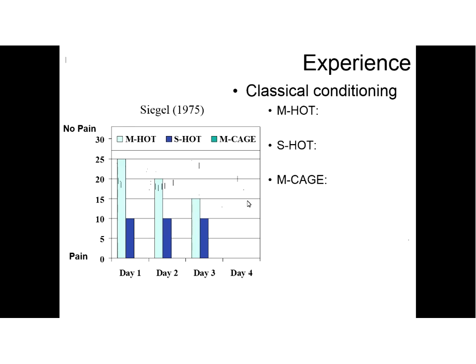So that means, based on our classical conditioning model, they are getting the unconditioned stimulus, the morphine, without the conditioned stimulus, the context. All right, so this group, morphine cage, is getting the unconditioned stimulus, the morphine, without the conditioned stimulus, the context. And so what we predict is that they should show that morphine now is effective.